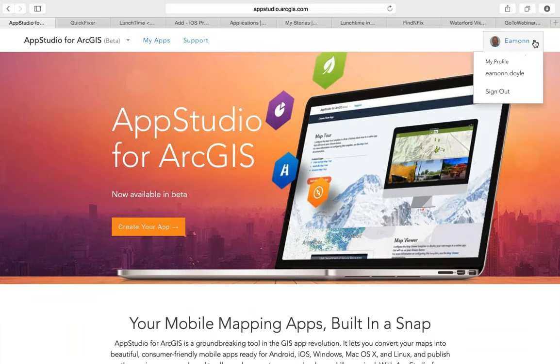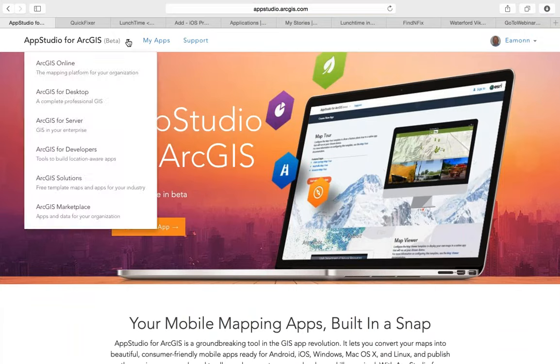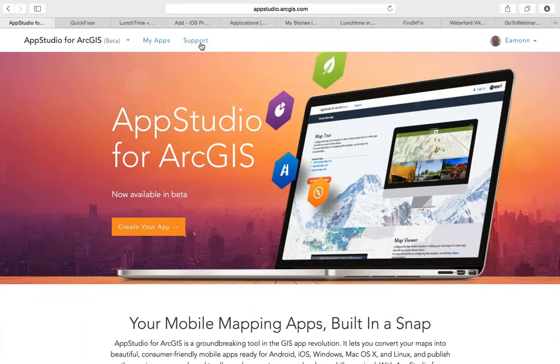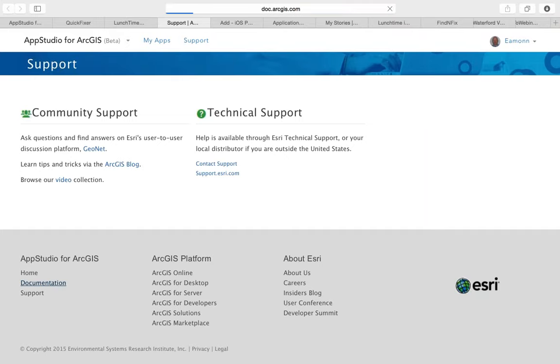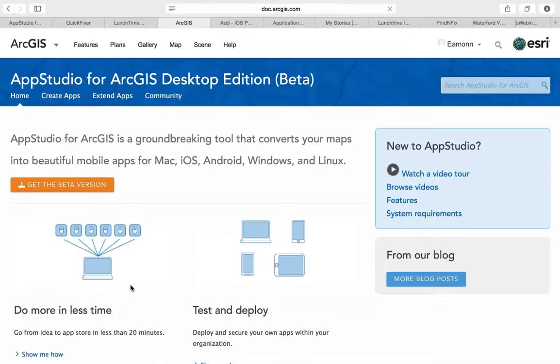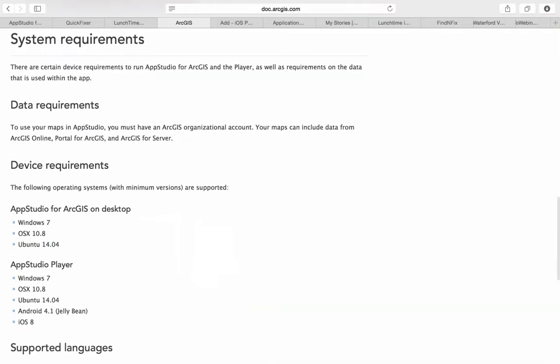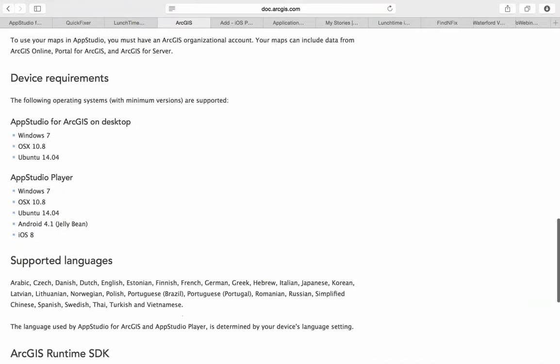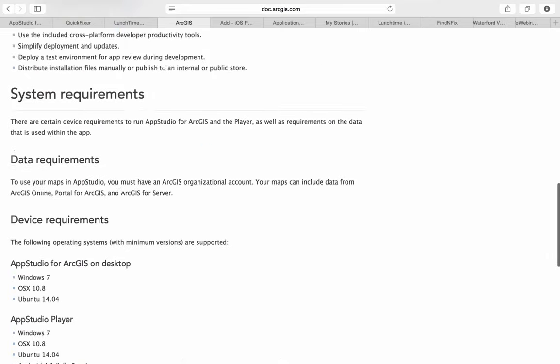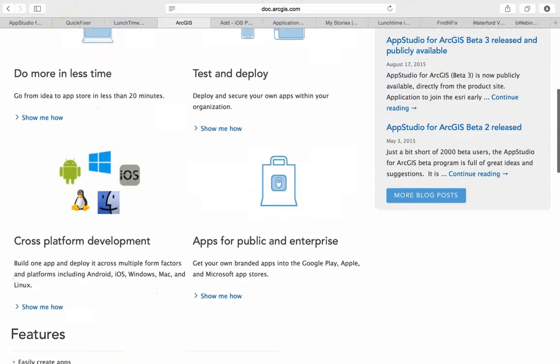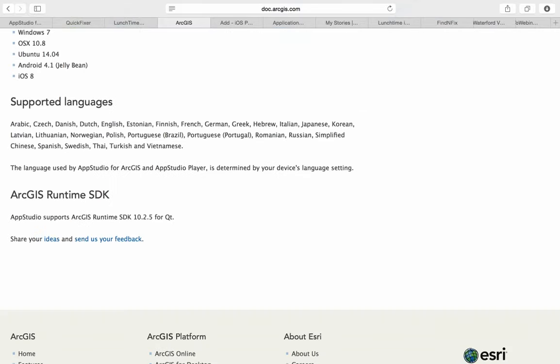I'm just looking for a help file here. System requirements: Windows 7, OS X 10.8, Ubuntu, Windows 7, 8, SDK. Yeah, we might come back to you on that, Paddy. I suspect the answer is no, but I'd just like to verify that in a bit more depth.